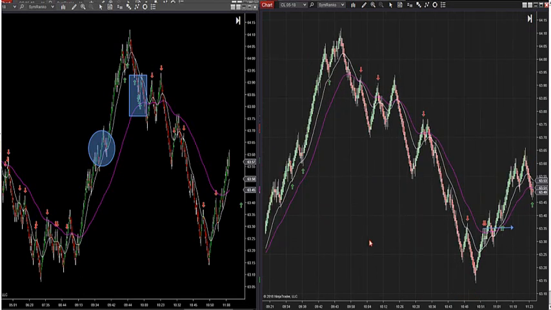Look how clean the chart is now. The chart is very, very clean. Because what we're doing is I'm eliminating junk on shallow retracements. So if I'm taking this long, that's a beautiful long. It didn't even show up on the old program because that was not geared to looking for deep retracements. So now it caught the deep retracement.